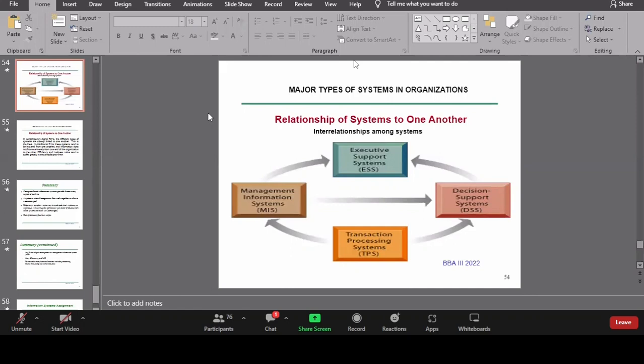Unlike the TPS, the MIS, and ESS that speak directly to the decisions that are made at the different levels, you will find that the DSS, as was explained, is a supportive system to help the executive level take decisions. Its main role is to aggregate data from various sources, which is then sent to the executive level for decisions.